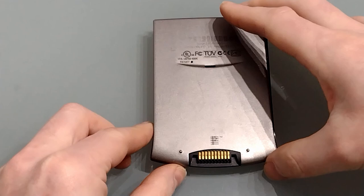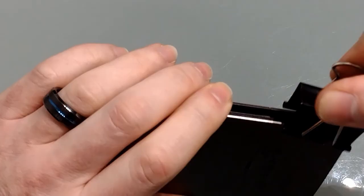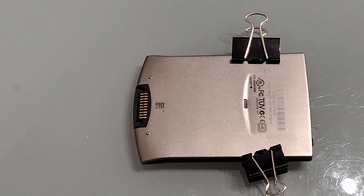At this point you could strip all the remaining glue and re-glue it yourself, but to be honest, as long as it's not been done too many times, there's normally enough tack once it's warmed up to use the existing glue as is — and that's what I would recommend. Take the rear panel and just line it up nicely. Pay particular attention to the bottom edge; if there's a gap here it's not comfortable on the hands afterwards. Once that's all lined up, pop a couple of strong clips on, making sure not to cross over the screen, then get your hairdryer out to finish off.